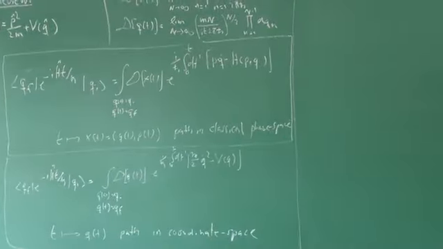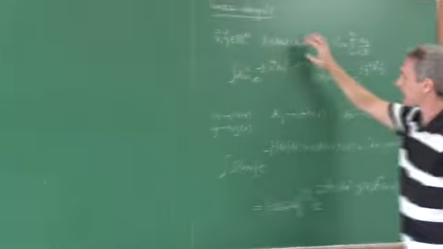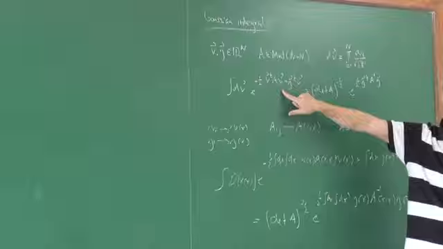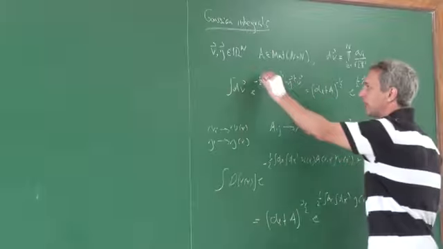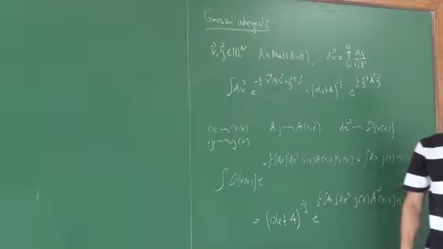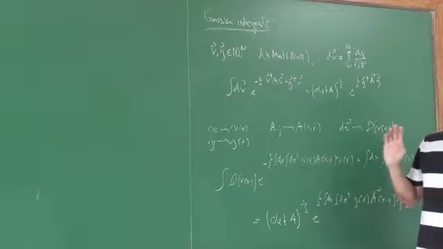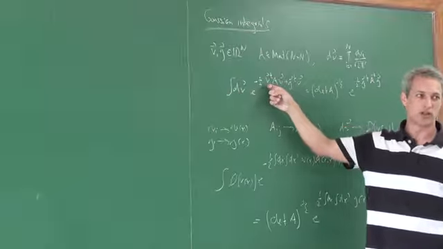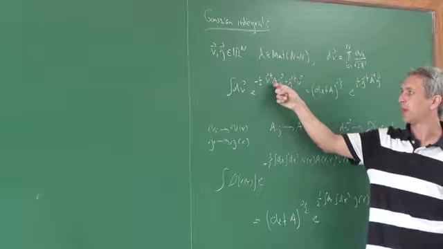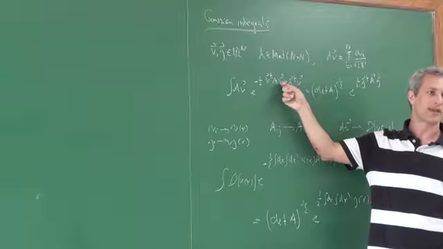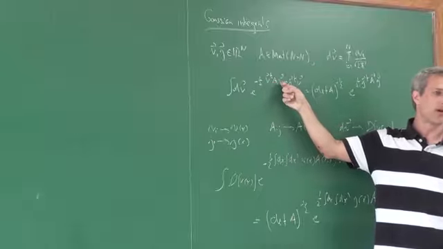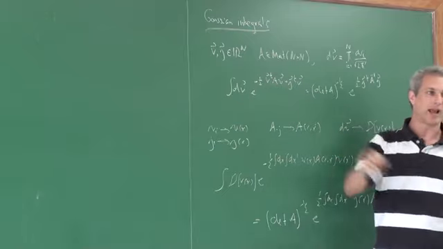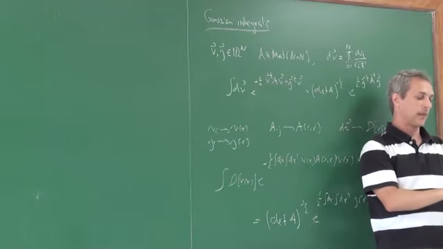So here I wrote down something nice that you know how to do, like we learn the Gaussian integral with real numbers. What often happens is that there is an i in front of it. But you shouldn't be too worried about this, because if you look at the simplest Gaussian integral, where this is the number a and here some x squared, this gives you the square root of the inverse of this number.